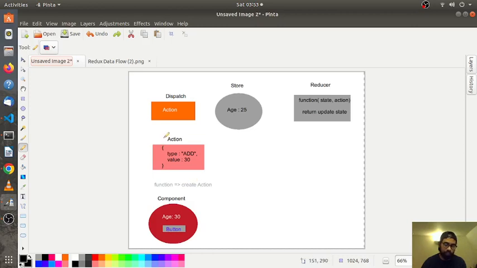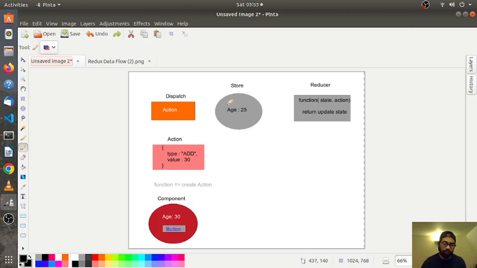It will then create an action, which is a JavaScript object, and this action will then pass to the dispatch function, which is another function that basically takes the action as an input and then passes the action to the store. So let's assume at this point our action has been passed to the store with the help of the dispatch function.